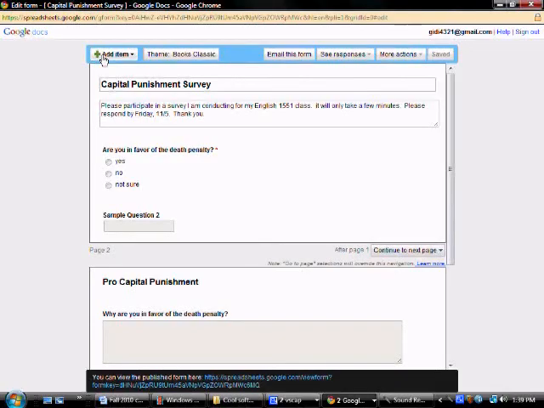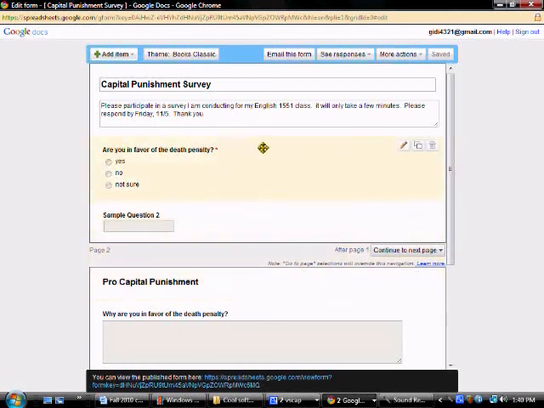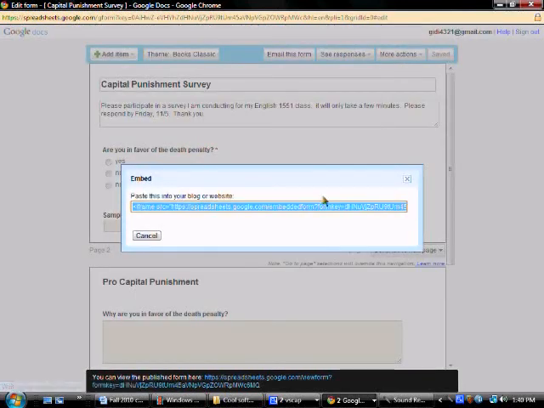I will do that by clicking on Email in the same menu line. You are required to send it to me as the instructor, gidi2@yahoo.com, place a comma, and any other people that you want to send this email to. And send it. You may also deliver your survey in another way, and that's by embedding it on a website. To do that, click Embed, copy the information, the URL information, and cancel that out, and then go to your website and input that there.